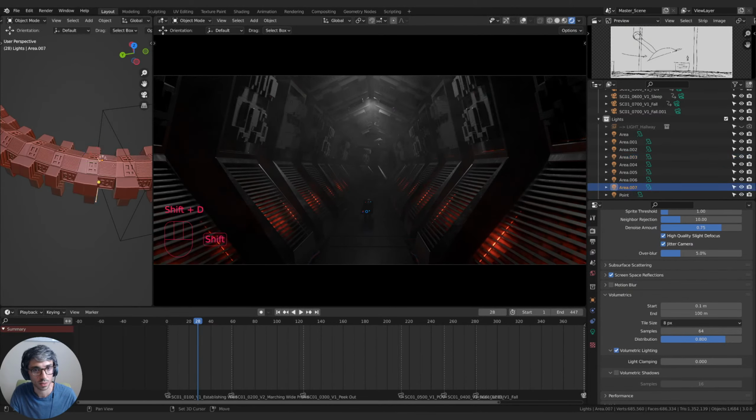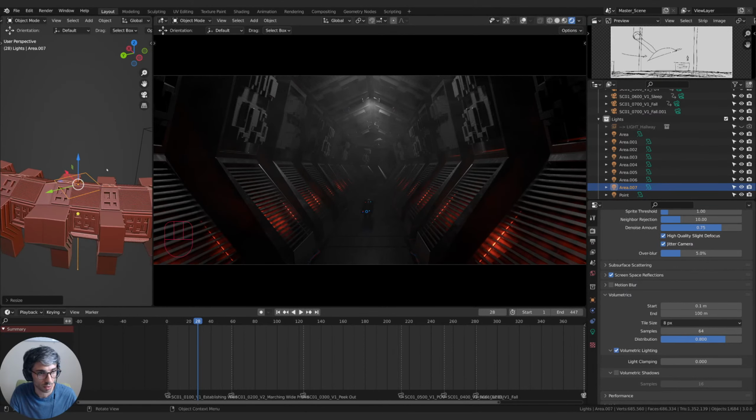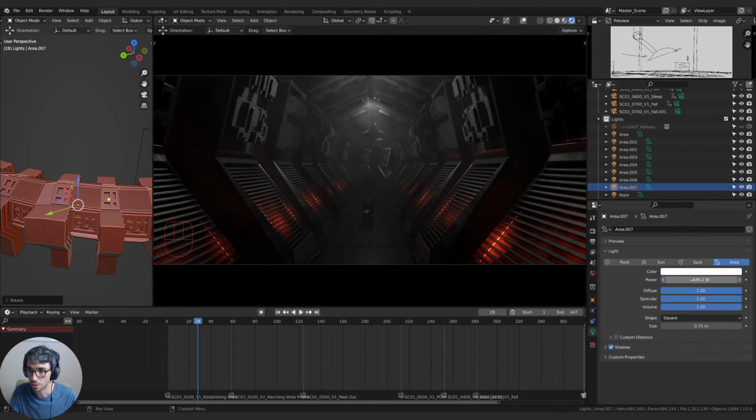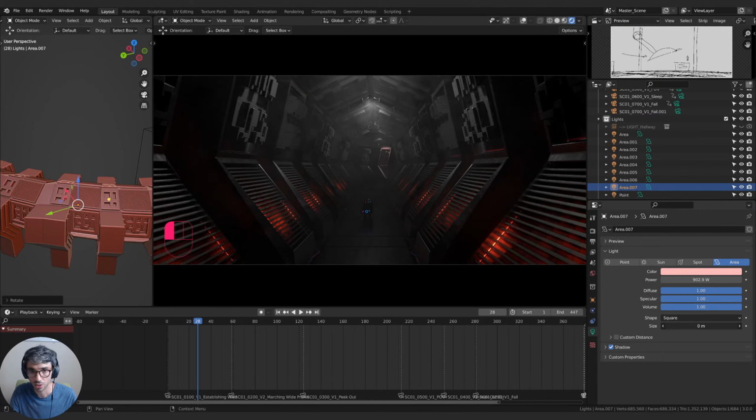Grab my area light that's here, and I'm going to Shift D to duplicate that. I'll just bring it around, scale it up, X, making it like a big proper square. Bring it down in my scene, and then rotating it up, and then blasting it, making it like an orange maybe, I don't know. See how the size changes the way it behaves against the specular and stuff.